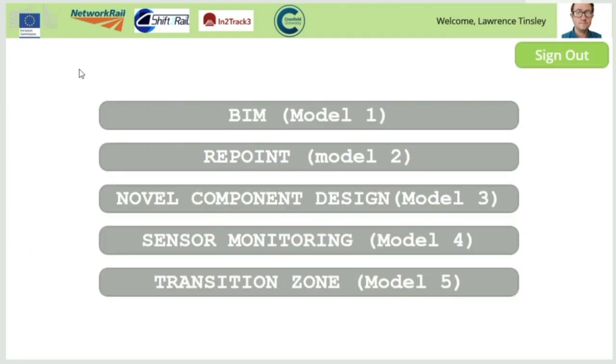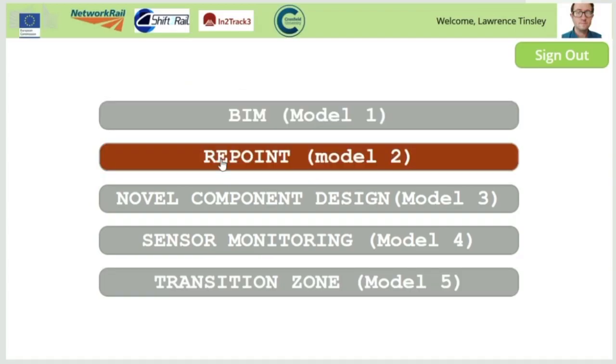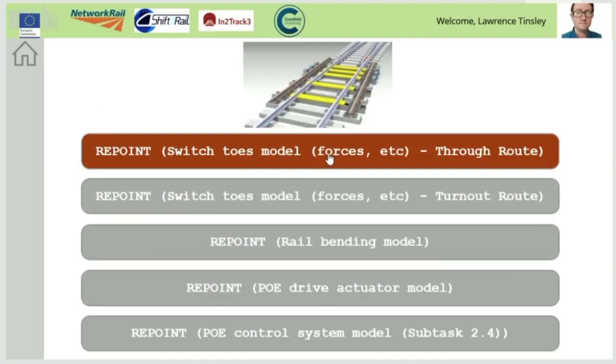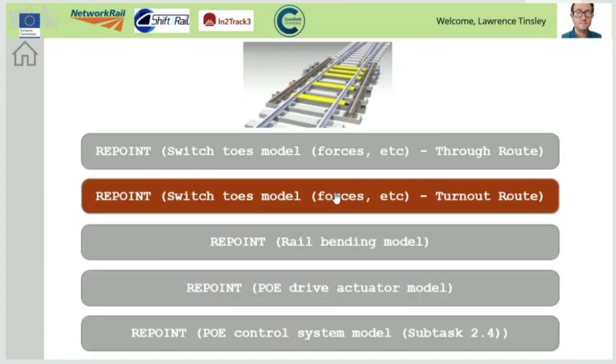Returning to the model selection screen, we can take a look at a different model. Where appropriate, a visual aid would be useful in the parameter selection screen to remind the user of what they're interacting with. Here we have multiple model options as part of the wider developments for the vertical movement stub switch, where the visual aid here is indicating which train direction is being modeled, as different options need to be available.